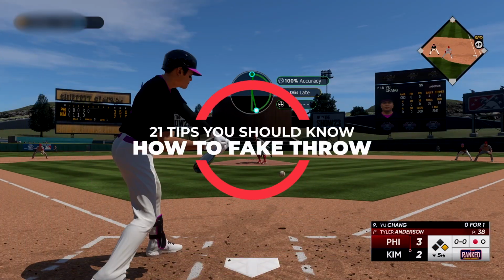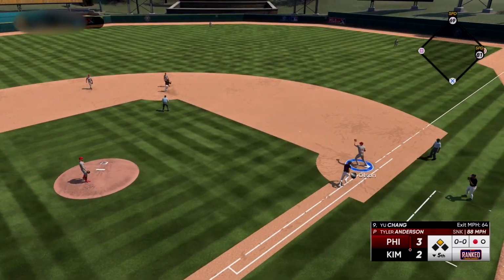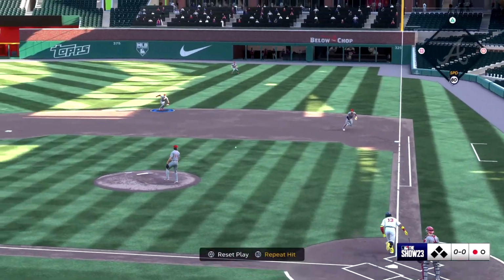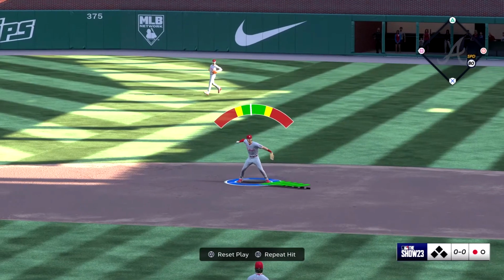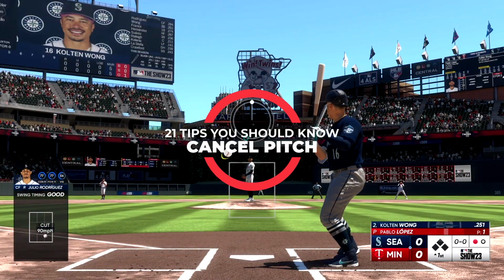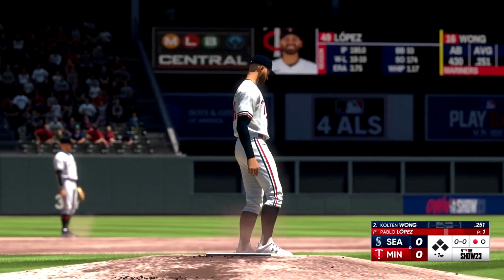I mentioned pump fakes, so to do it, double tap the button of the bag you want to pump fake to. Or if you messed up the throw to a specific bag, just tap the bag again and he'll pump fake it as well. Now, if you select a pitch and change your mind about it, hit L1 or LB on your controller to step off of the mound.